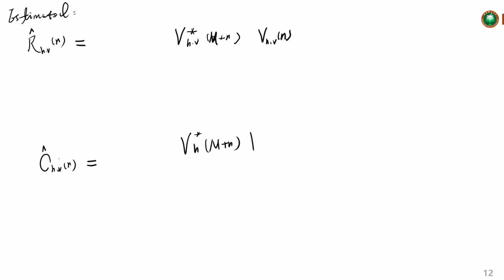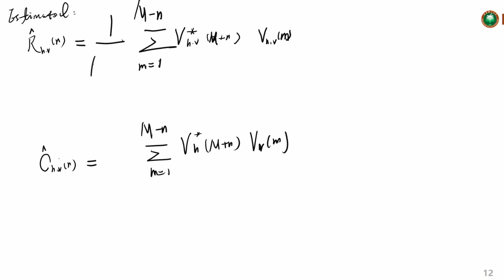Okay, and here is the same thing, H star, and this term is V_H. Sorry, this should not be this one. And so we have taken a summary of that, and of course from 1 to M minus n, same thing, and from 1 to M minus n. So average value like that one. Okay.